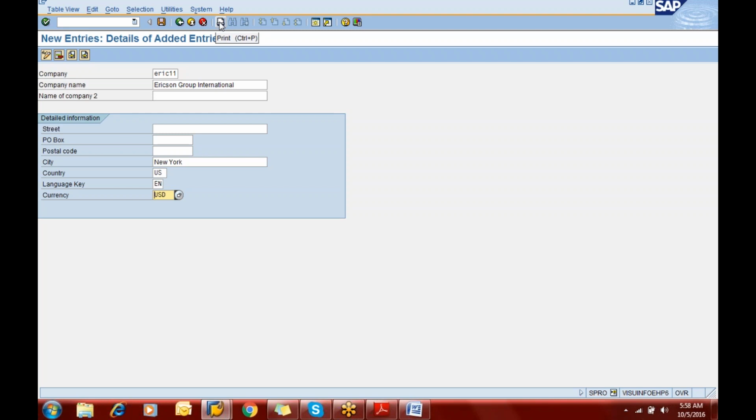And the next button, we have the find option. If you want to find objects which you have been given, and out of this you want to find the relevant object, you can just click on this button. Then again, this is to find again, and these four buttons are used while accessing the report. For example, if you want to go to the first page, last page, next page, previous page, you can just use these buttons.